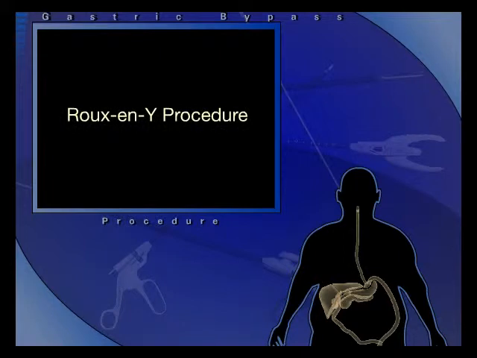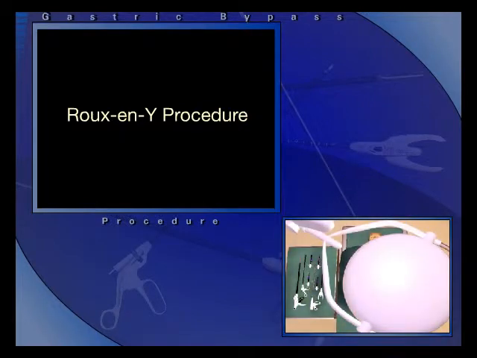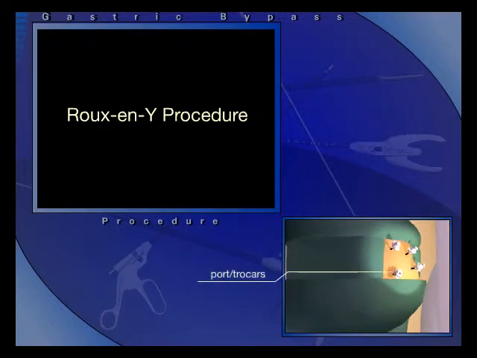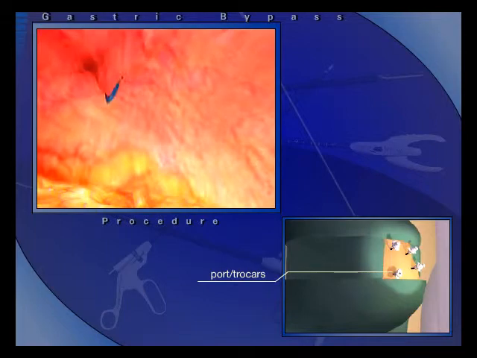The technique has been refined since its introduction. Now the most common procedure is a less invasive approach using laparoscopic techniques as described by Wittgrove and others. The patient is placed under general anesthesia. Very small incisions are made for the insertion of the ports or trocars through which the surgical tools will be inserted.